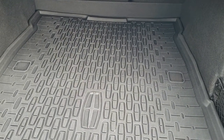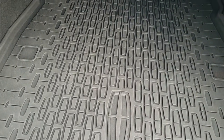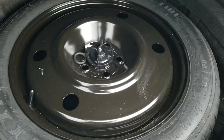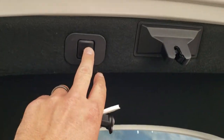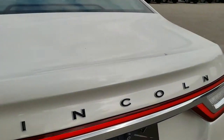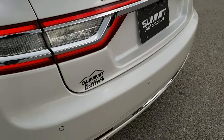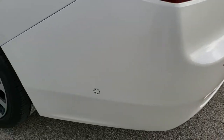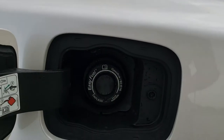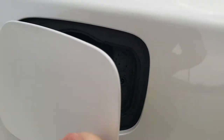It's also a power-down trunk lid. You get the Lincoln all-weather floor mat back here with the little Lincoln symbols in it, and you do get a spare tire with this car. To close the trunk lid, just press that button and it'll come on down. LED license plate lights, of course. As we come around the driver's side, just as clean as the passenger side — no dents or dings on that rear quarter. It does have the capless fuel fill, which is a really nice feature.